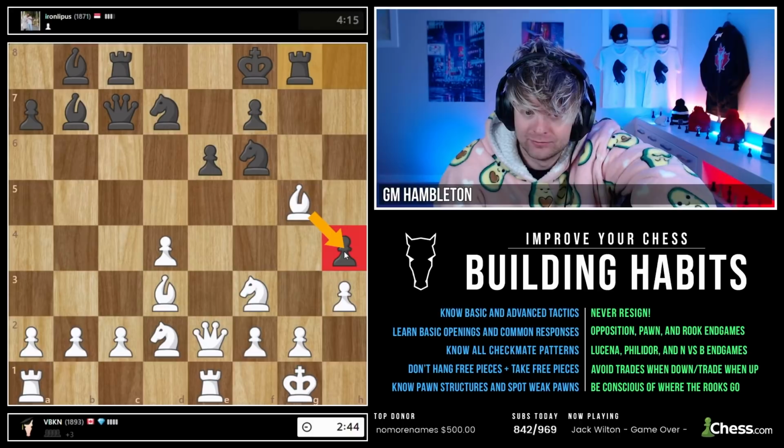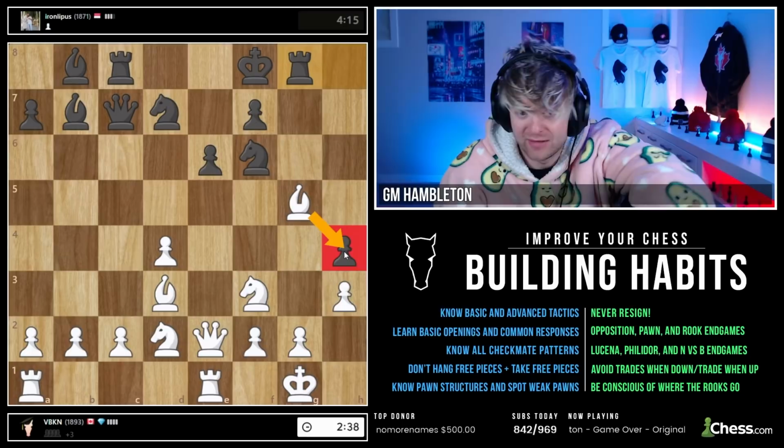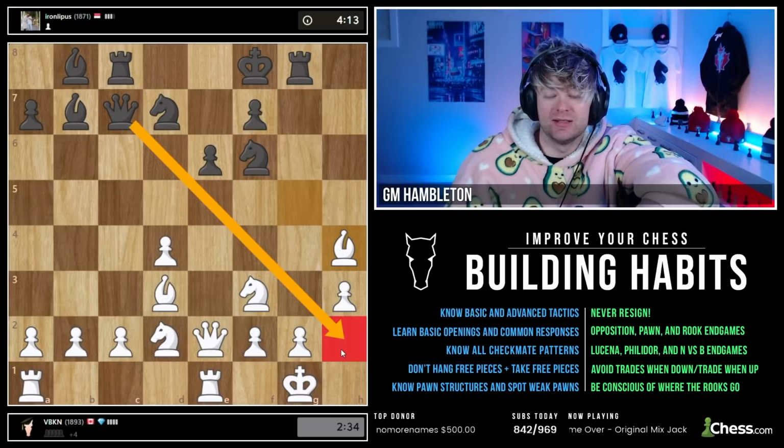Bishop h4. He's giving all the pawns. Now, this move is fine. You do have to calculate queen h2 check here.